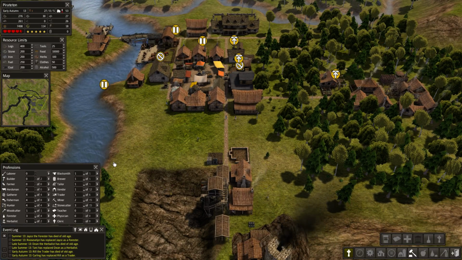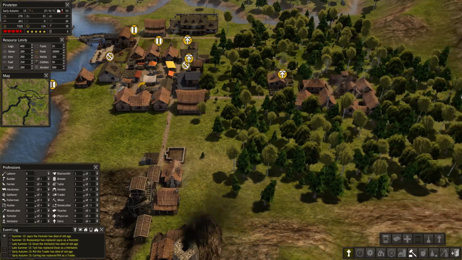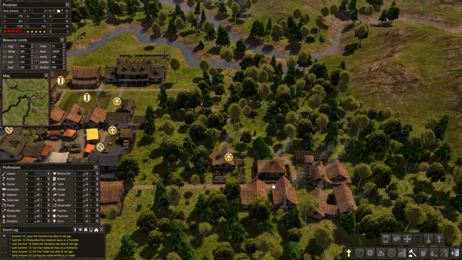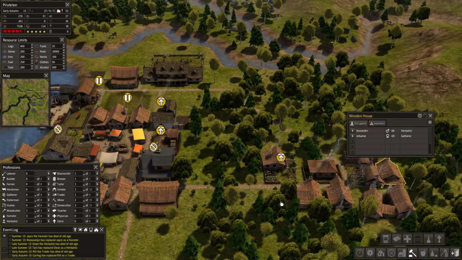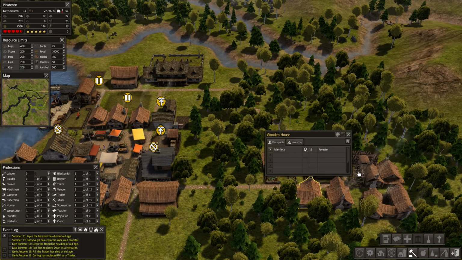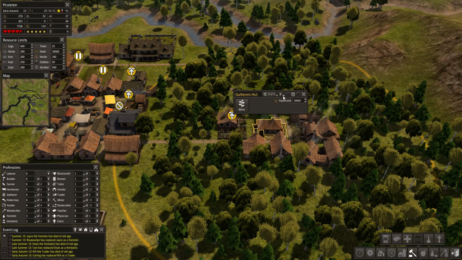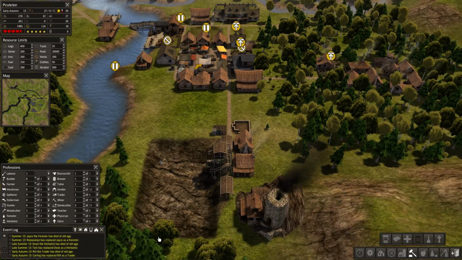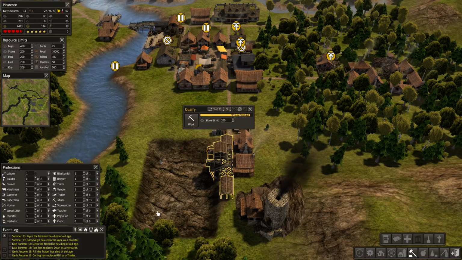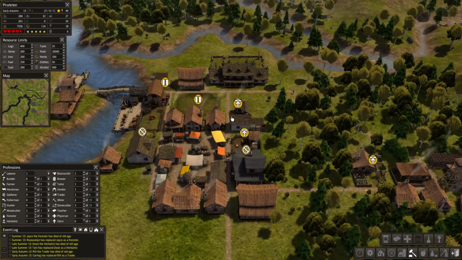We have 0 laborers because people died of old age. So you do want laborers, so people automatically fill in the holes in your industry when people die. Forester, huh? I don't really want to cut back on the foresters. Cut back on the gatherers. I don't want to cut back on these guys either. This thing ever get this stone? And iron. Of course, the iron's being used up too.